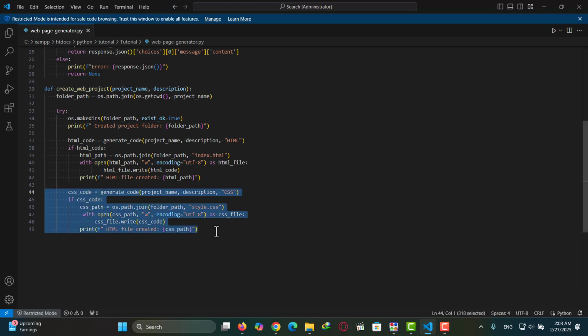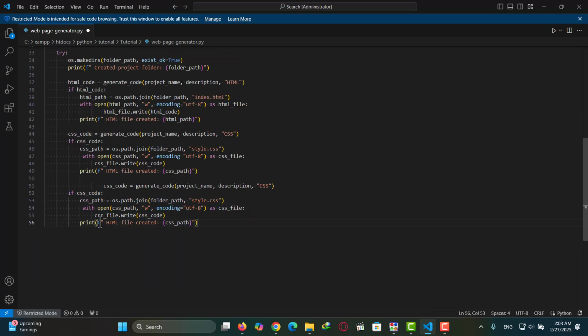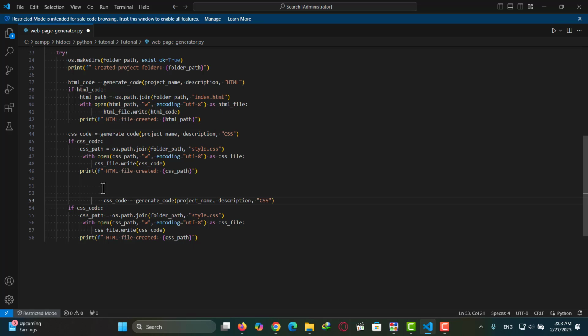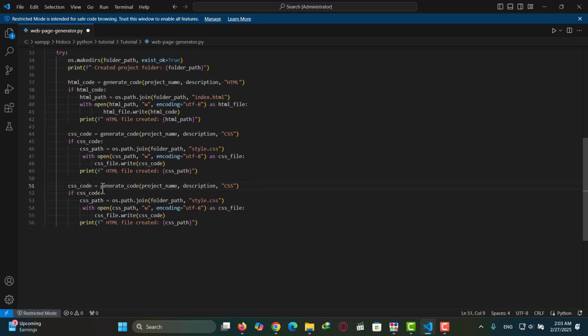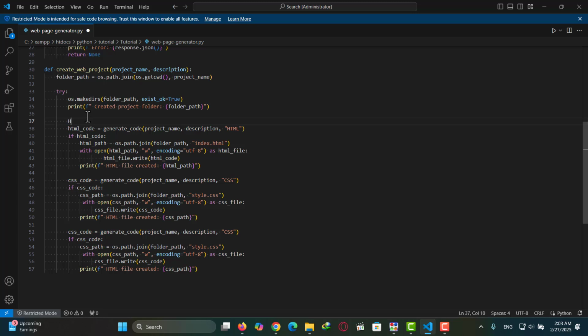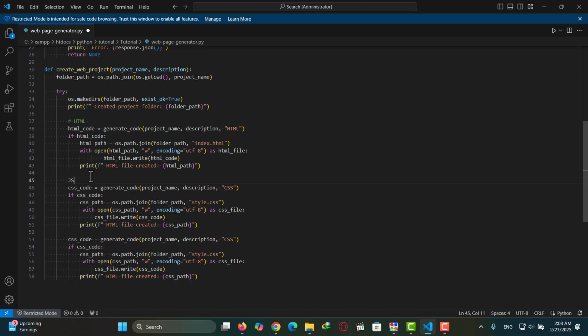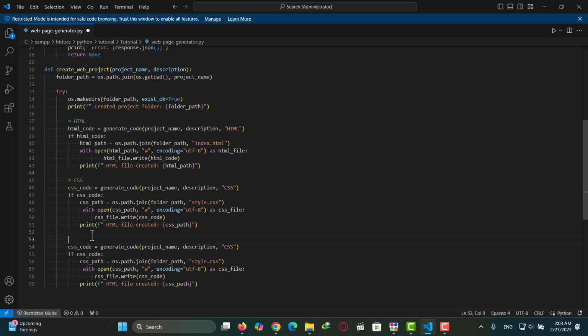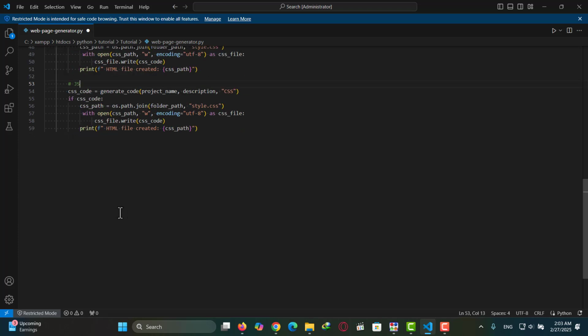And just like before, in this section we generated the HTML, and here we generated the CSS, and we just copy this one and paste it one more time here to generate the JS. Let me comment this one. This is for HTML, this section is for CSS, and this section is for JS.